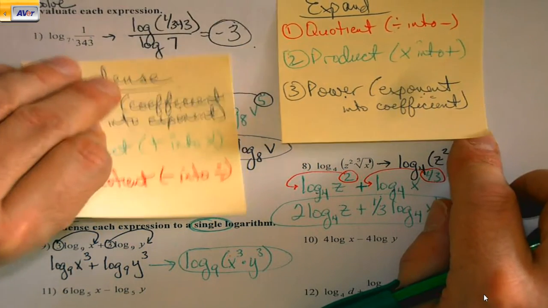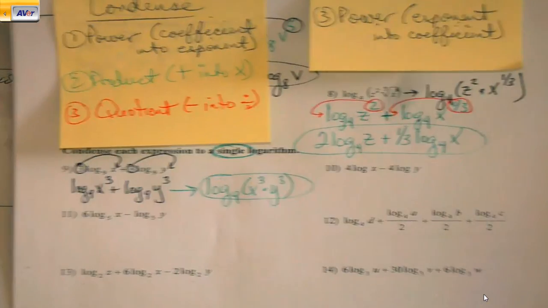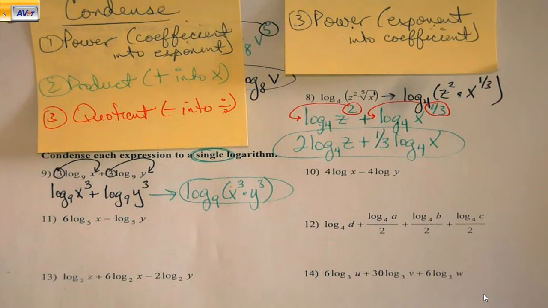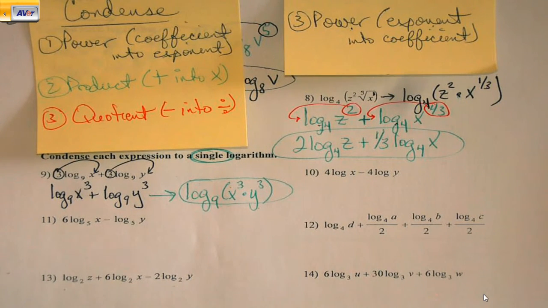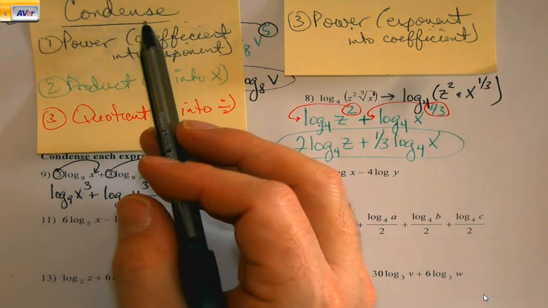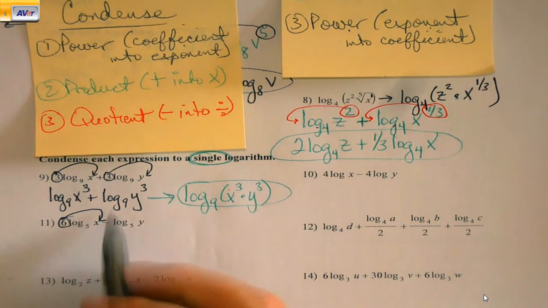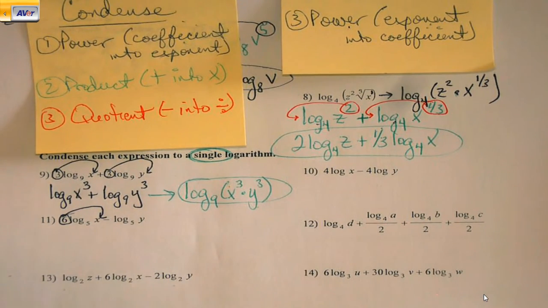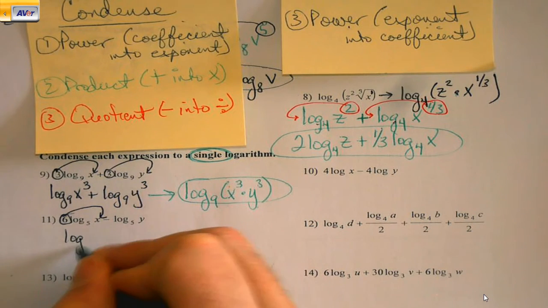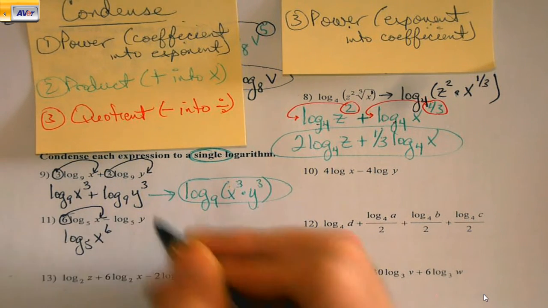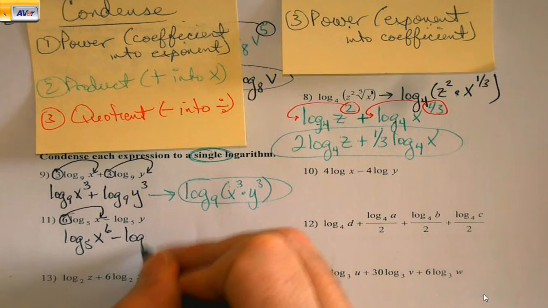I'm going to move this down a little bit. So we're going to be moving up a little bit here. So let's say we roll with that on number 11. Same idea, same order. We're smashing it down into 1. We're condensing. If I see coefficients, they become exponents. If I don't see a number in front, no big deal. So that becomes the exponent on my x.